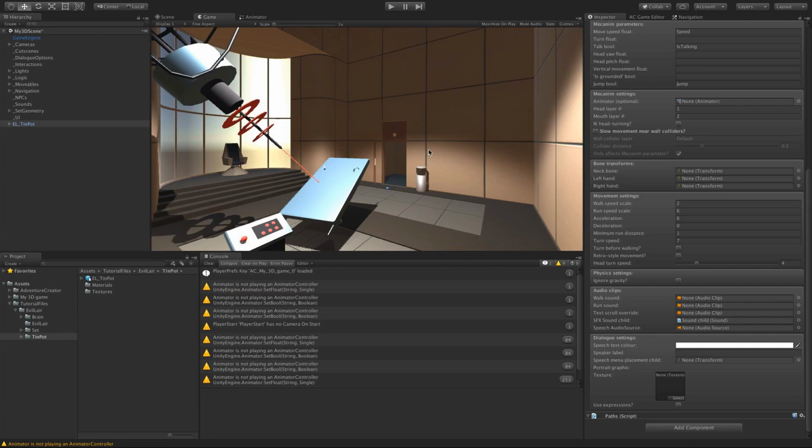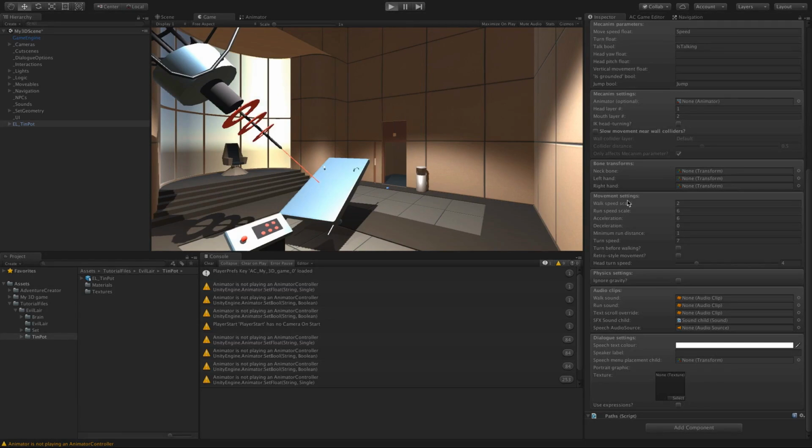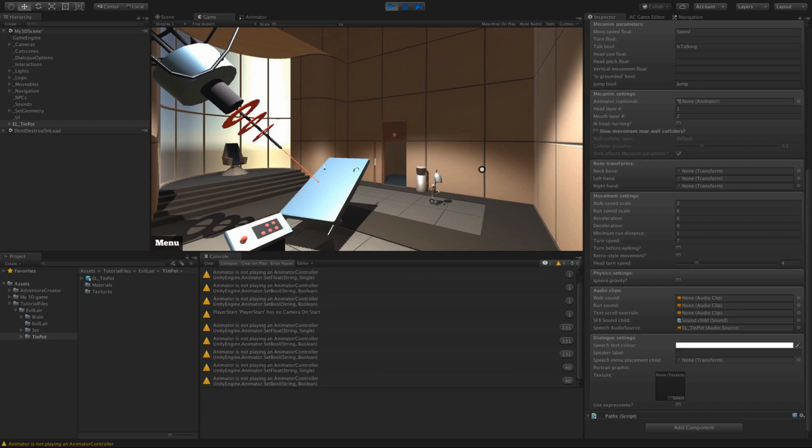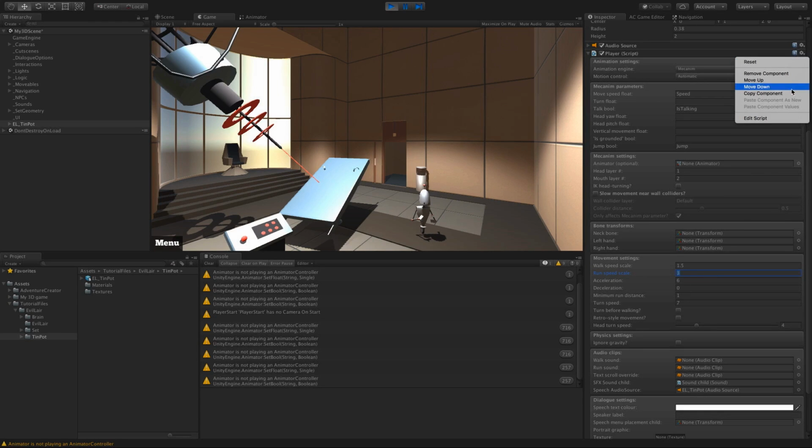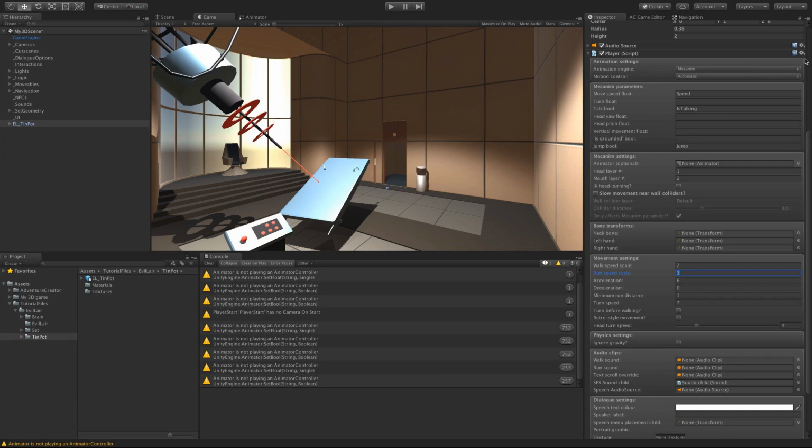Let's now play around with his movement speeds. So you can see under Movement settings we have a Walk Speed Scale and a Run Speed Scale. And his walking around is a little bit fast for me. I think we'll turn this down to maybe 1.5 and see how that looks. That looks a bit better. And then when he runs, we'll have the run speed about double that. So I'll set that to 3. Now he can't run just yet because we haven't defined a run input. So let's just copy these component values, exit play mode, and paste them back in. And that's just because Unity doesn't save changes made in play mode.